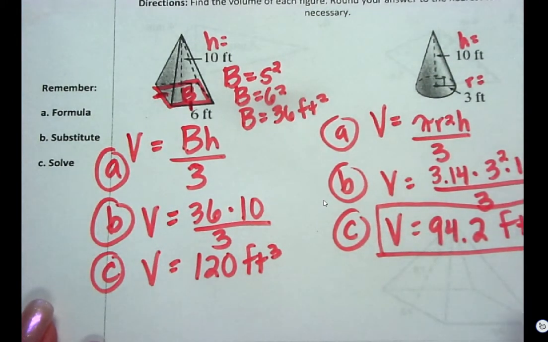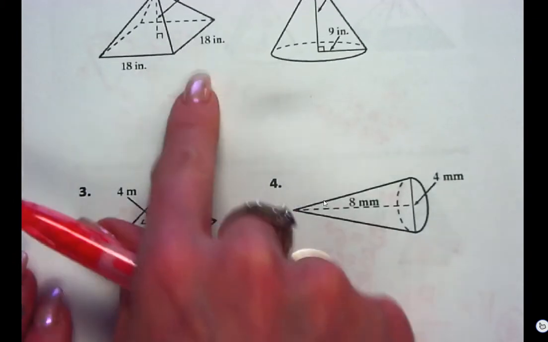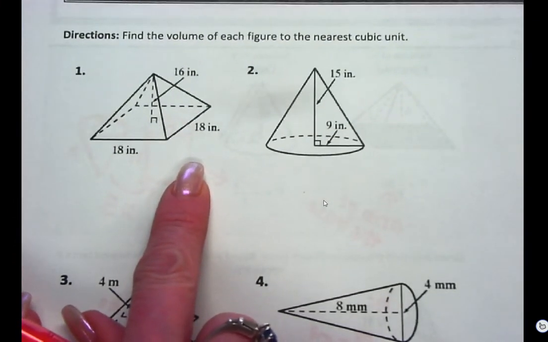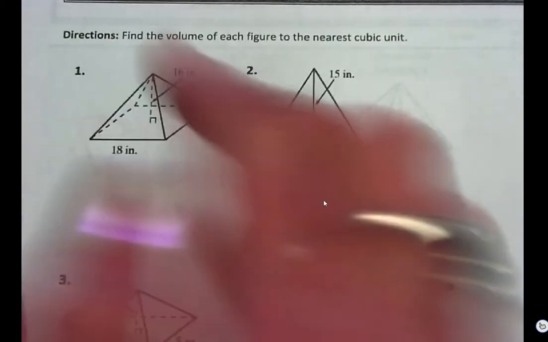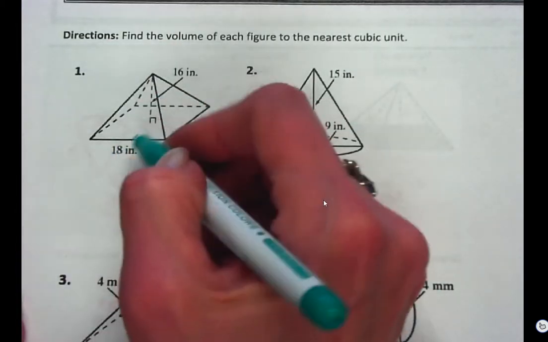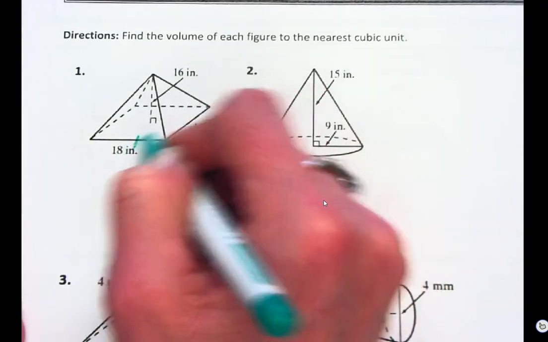All right, we can turn this over. And we're going to look at some of these examples. We're going to look at the 2 examples here, applying our formulas and our steps. So the first shape, this one, what shape is it? Pyramid. And we know that the base is a what? Square, because it's 18 and 18.